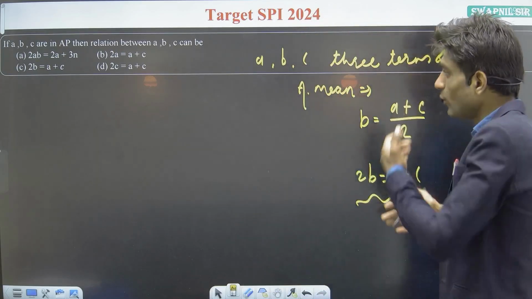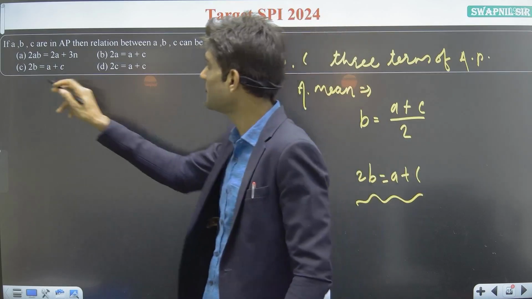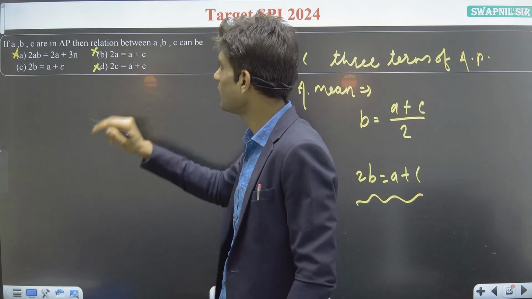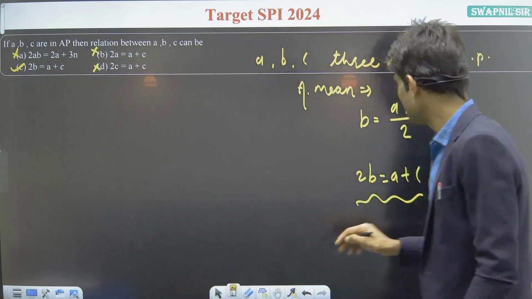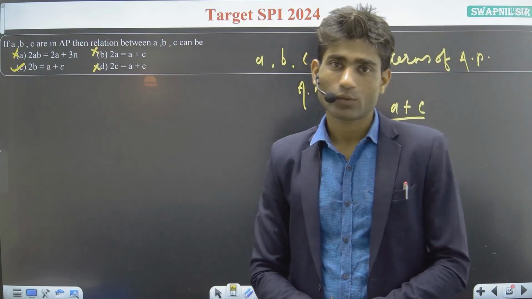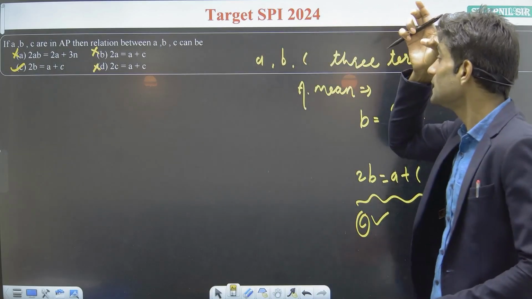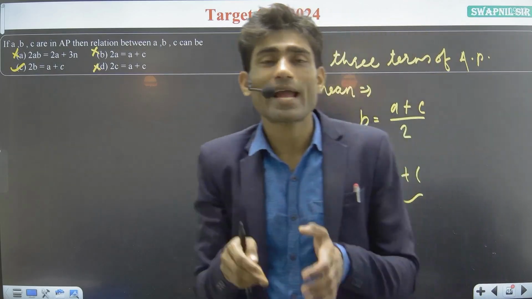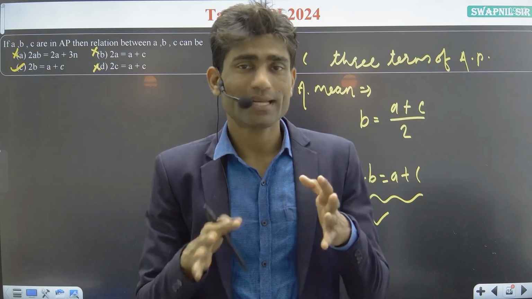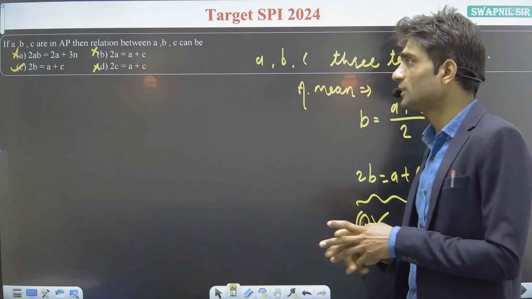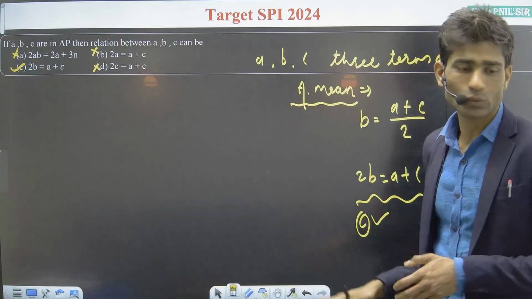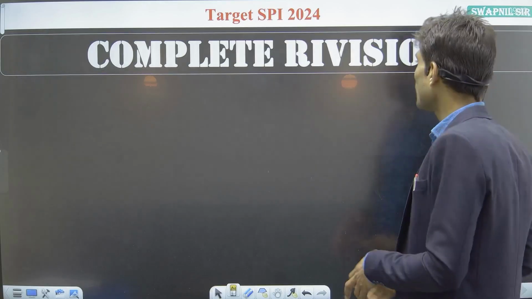So now check which one of the options is correct here. 2B equal to A plus C is not given in the first option, not in the second, and not in the fourth. So our required option is C, which says that 2B can be written as A plus C. I expect you all have understood. If the 3 terms are in arithmetic progression, then we write their mean B as (A plus C) divided by 2. That is a very important result in arithmetic progression as the arithmetic mean. So I hope you all have understood this solution. That's it for today's lecture.